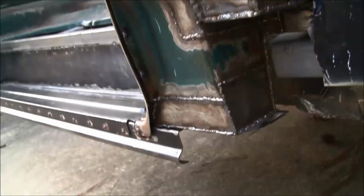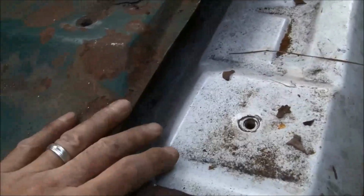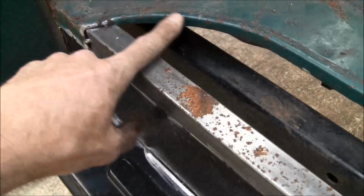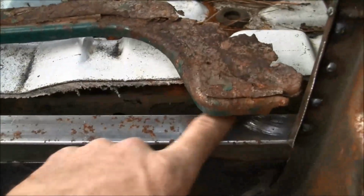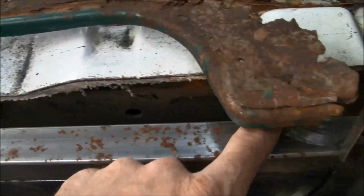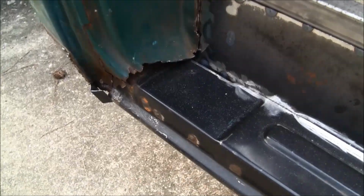So I've got a lot to get boxed in and sealed up here, but I was confident enough to where I felt like I could cut those braces out of the cab, so they're gone now. So I've got good access to the inside of the cab. And now it's going to come to the part where I'm just going to basically start closing this part up. I got to figure out how I'm going to do all that. I think I'm just going to put a flat piece here to come up here. I'll probably cut this piece out. That piece is so rotten, and then just make it up with the floor there. But that's where we are, cooking along.